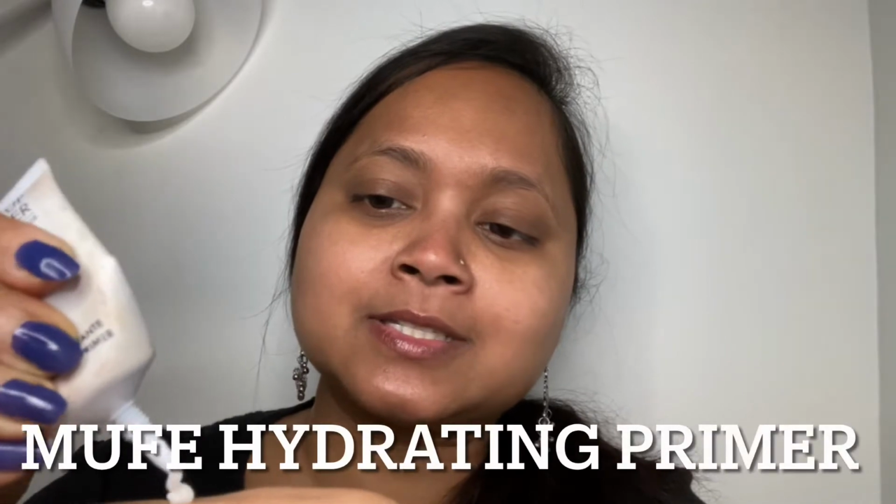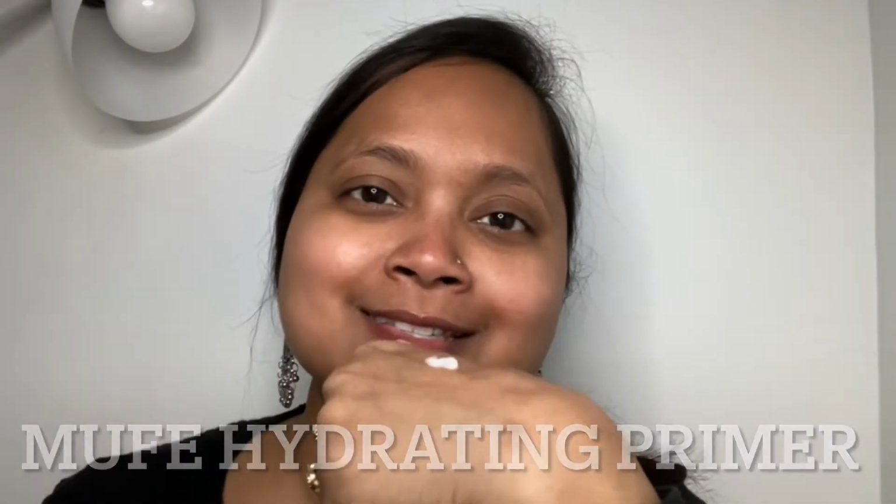Primer, Makeup Forever primer. I love it because it just slides on my skin and it gives me a nice base. It is not drying, it is not overly moisturizing, it sets the makeup properly, and makeup glides on this primer. I just love this prepping time because that's the most relaxing time for me. Skin feels ready. All set, my friends.